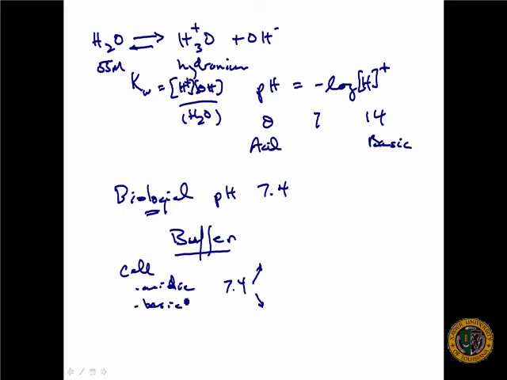There are many compounds in the cell that function as buffers, and these are usually weak acids or weak bases, and they're usually represented in this way. When the weak acid reacts with water, it will give us a hydrogen ion or hydronium ion plus what's equivalent to the hydroxide ion, but we refer to it as a conjugate base.